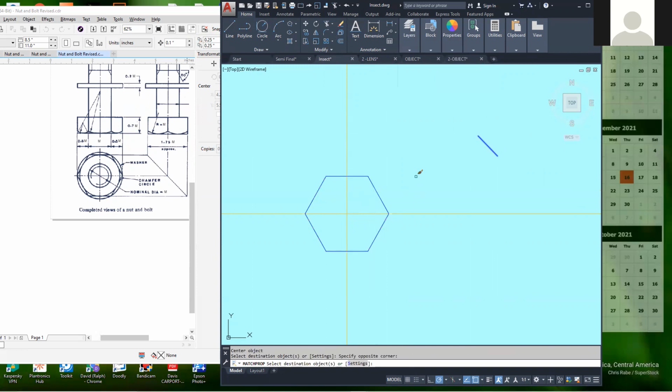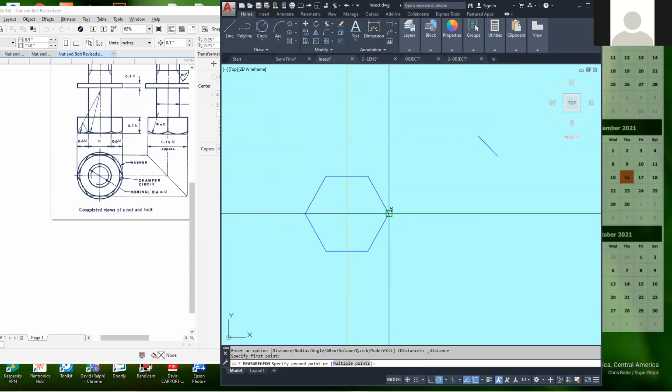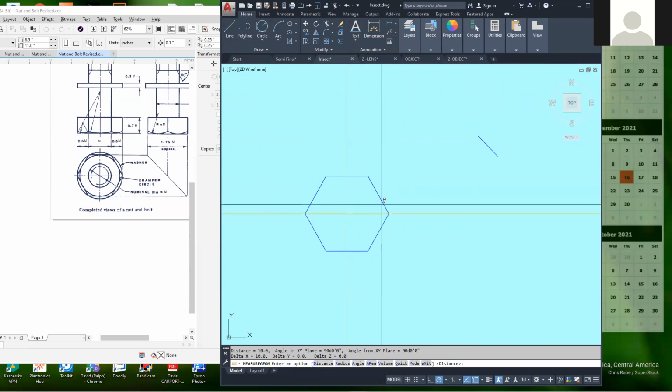All right, so this now is our hexagon. We said it's M10, so you draw your circle 20. So if we measure this, you'll see from here to here, it's supposed to be 10. No, it's supposed to be 20. Let's draw the circle again, the hexagon.